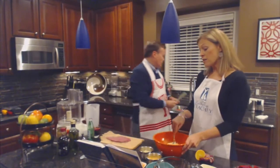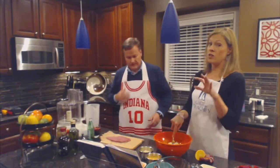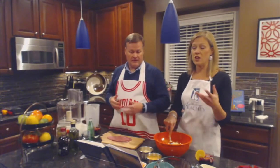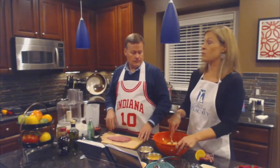Okay, and I think it's important to point out that before you start this, you really should let the cream cheese soften. That's right, and that's why we had it sitting out for a little while. Let it come to room temperature, not straight out of the refrigerator, just because it'll make your mushing a lot easier.